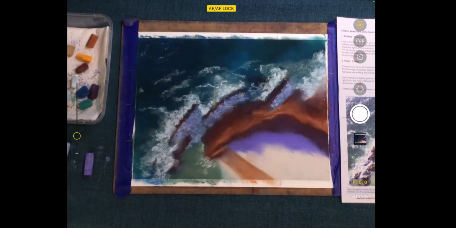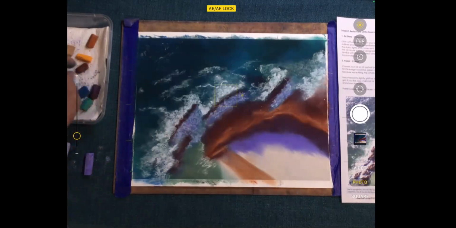All right, we need to get stuck into these rocks now. So I've kind of overlapped a lot of the rocks and lost some of them, but I know where they are basically. So now we can start to work on those again. And then if we need to come back in and touch up some of the water, we can. I was just thinking I probably need a lighter green in there somewhere. Anyway, we'll get stuck into the rocks now and mark them back in.